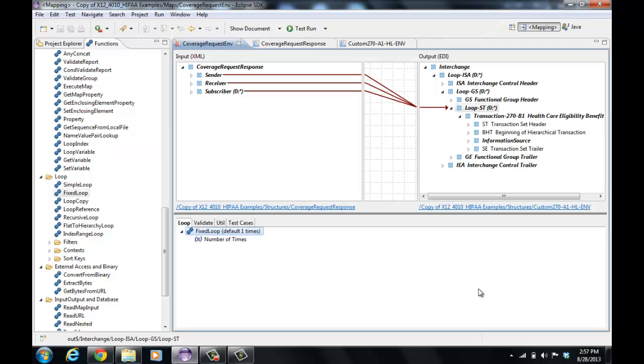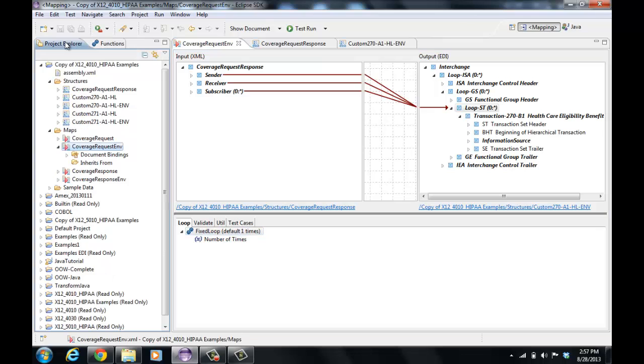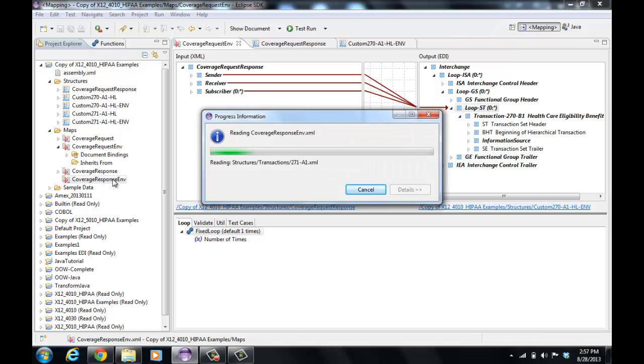So here we've refactored, we've done a version upgrade, and we copied an entire block of all the mapping instructions from one to the other to refactor the map, and now we're on the new version. So now I'm going to show it how it works on the input side, because that's slightly different. So we'll go back to the Project Explorer and we'll open the other side of the map, which takes EDI as input and produces XML.